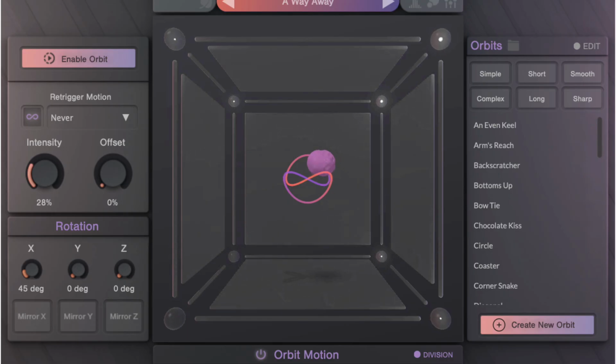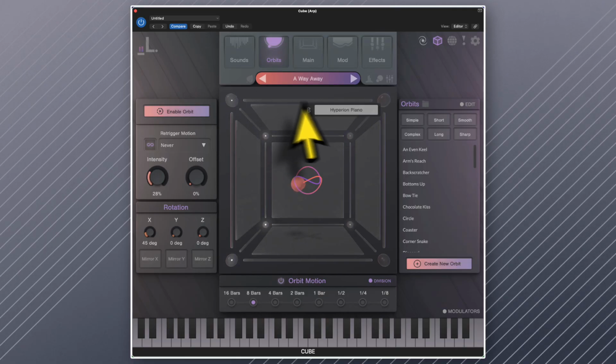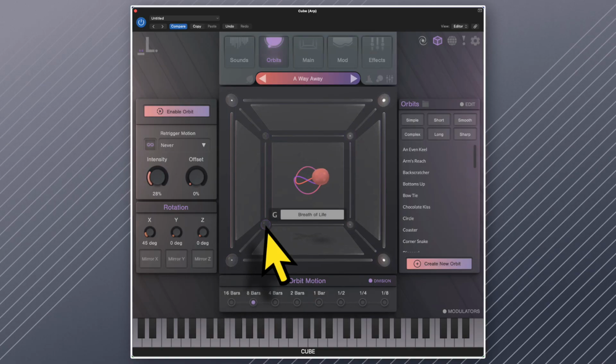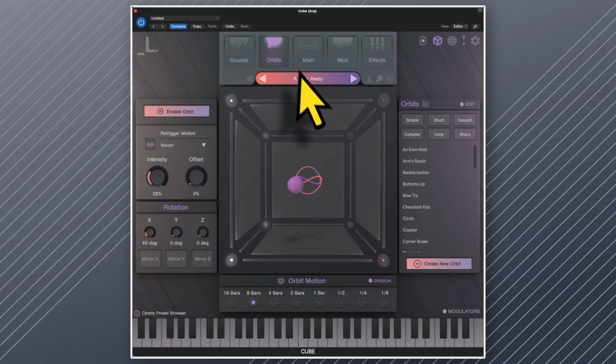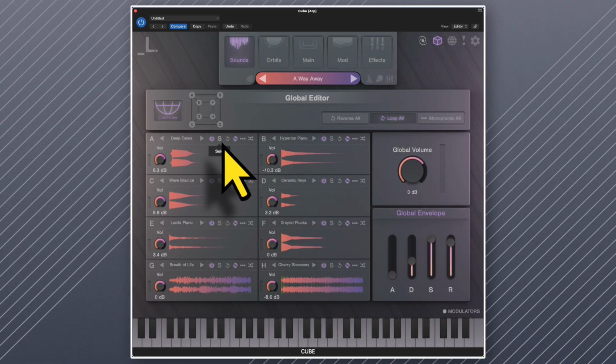So why does it sound like that, and how is it that it's evolving over time? Well, you can see that it's playing various samples throughout its revolution, and I'll talk more about how these work and how to operate them in a second. But if I go into the sounds themselves and I isolate them, I think this will make a lot more sense. So let me go ahead and play, and I'll start soloing all of these various samples.